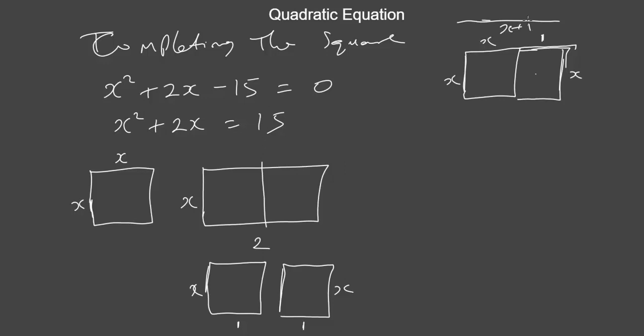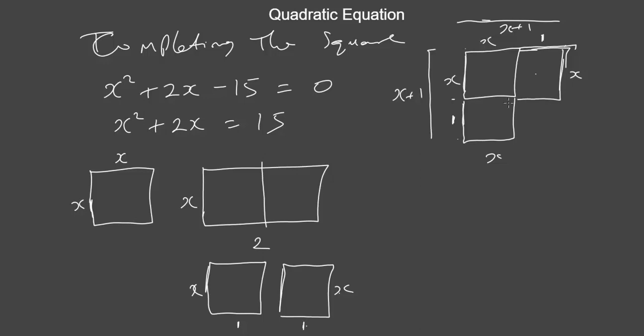Now, the next thing they do is they take this other half, they flip it. So just imagine you take this half, you rotate it and you stack it here. So in other words, you attach this here such that this x is here. You just turn it 90 degrees and then you put it here. Then this side is now here, right? This is the 1. From here to here is 1. So that the whole of this is now x plus 1, right? From here to here is x plus 1. From here to here is x plus 1. Because this is x times 1. This is x times x.